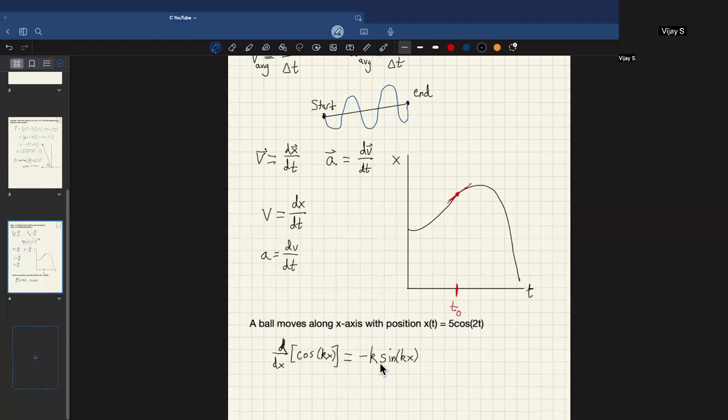I know that seems kind of weird. You're probably just like, where the heck is this coming from? That is something that you are going to cover in your calculus class. You don't actually have to know how to compute these derivatives from scratch or prove these in Physics C. I think the important thing, and I really do like to emphasize this, is just to understand when you have to take a derivative and which rule you need from your equation sheet. Well, in this case, position is a cosine function, and there's only one rule on your equation sheet that has a cosine where you're taking a derivative of a cosine function.